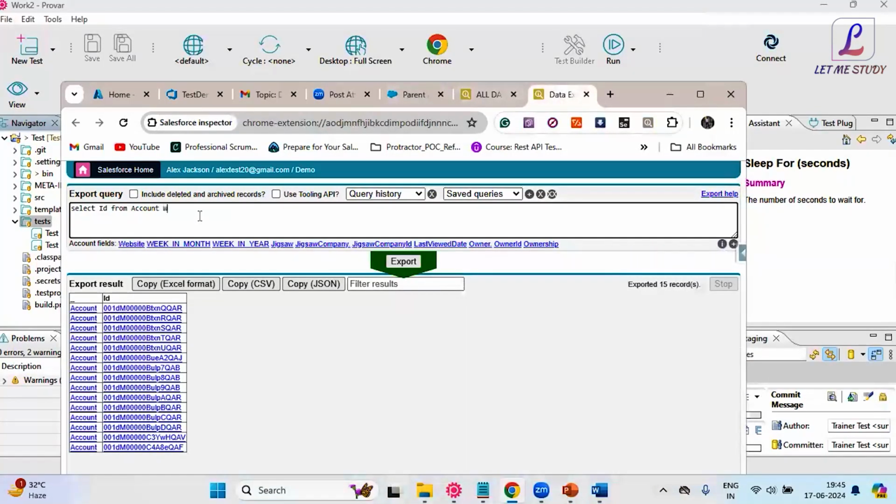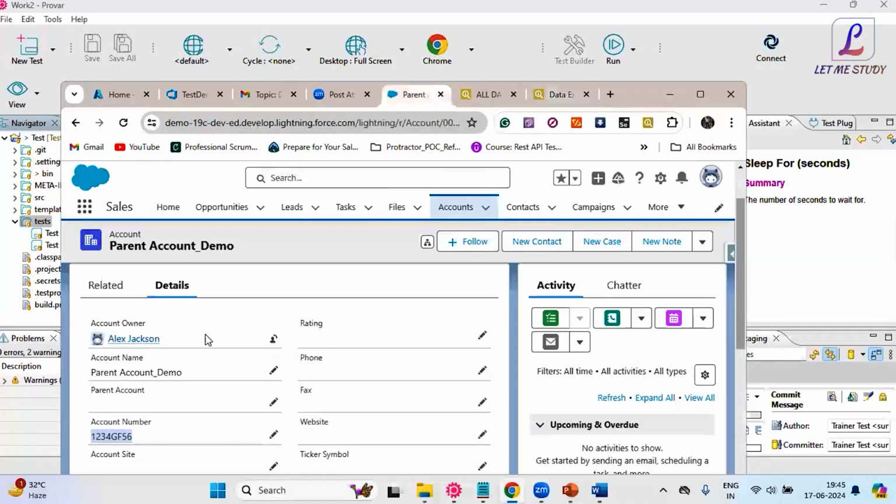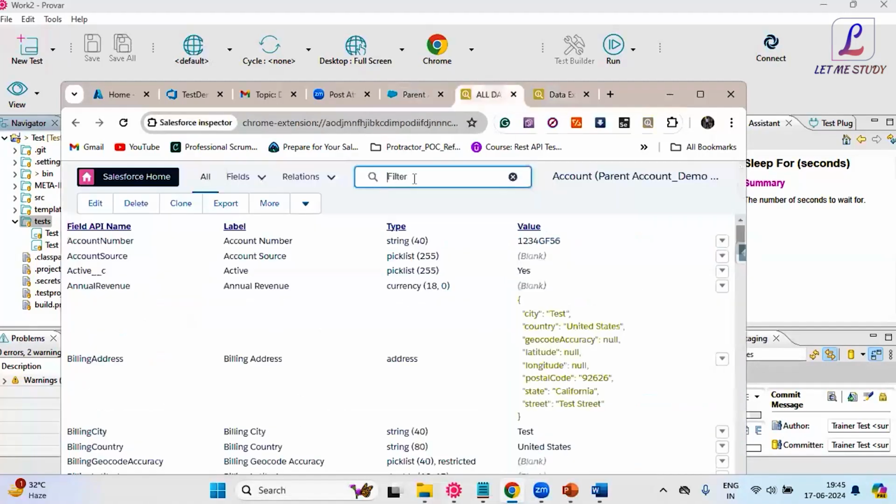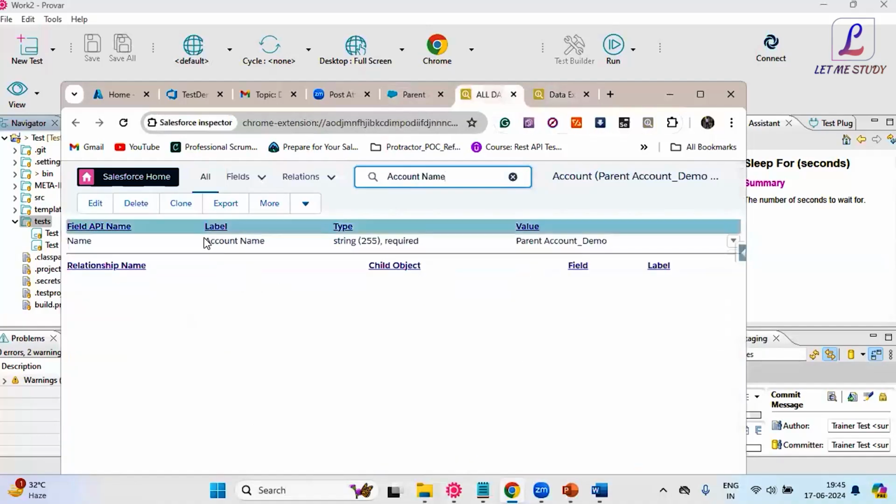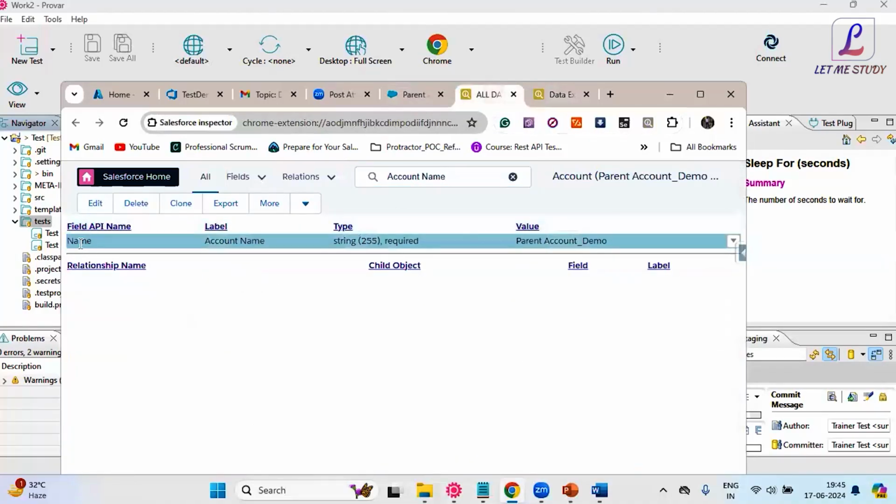you can write where. I said that I'll pass this account name, where account name is this one. But as I told, I can't pass this account name; I need to pass the API name for it. The API name of the account name is name.